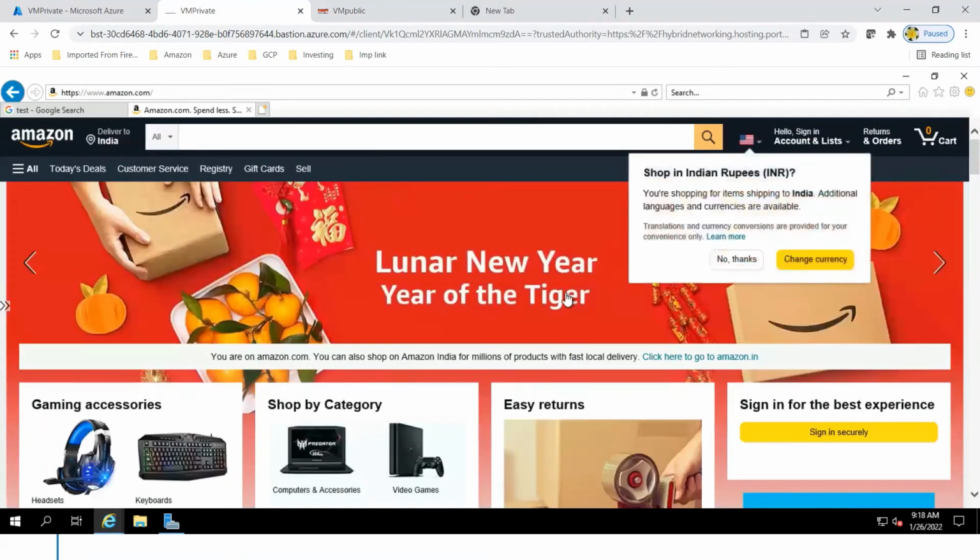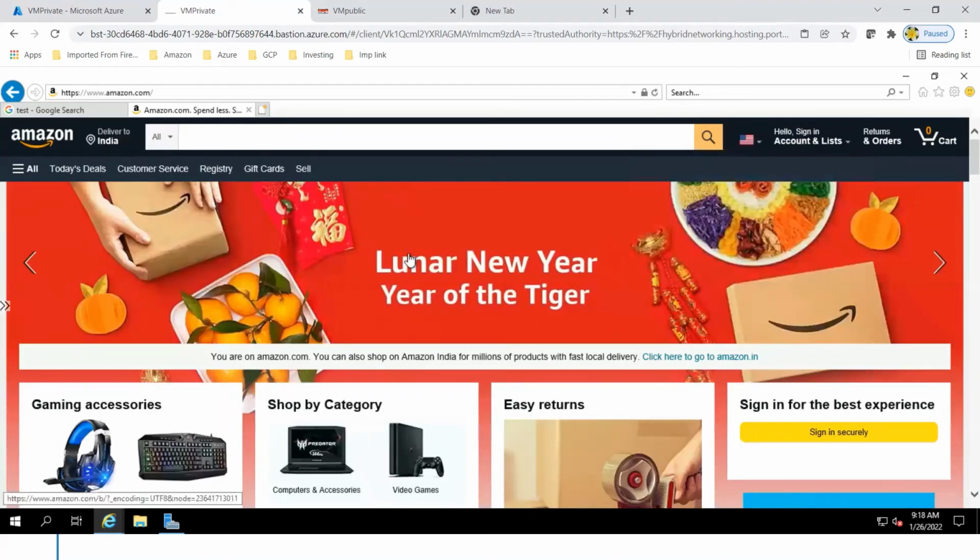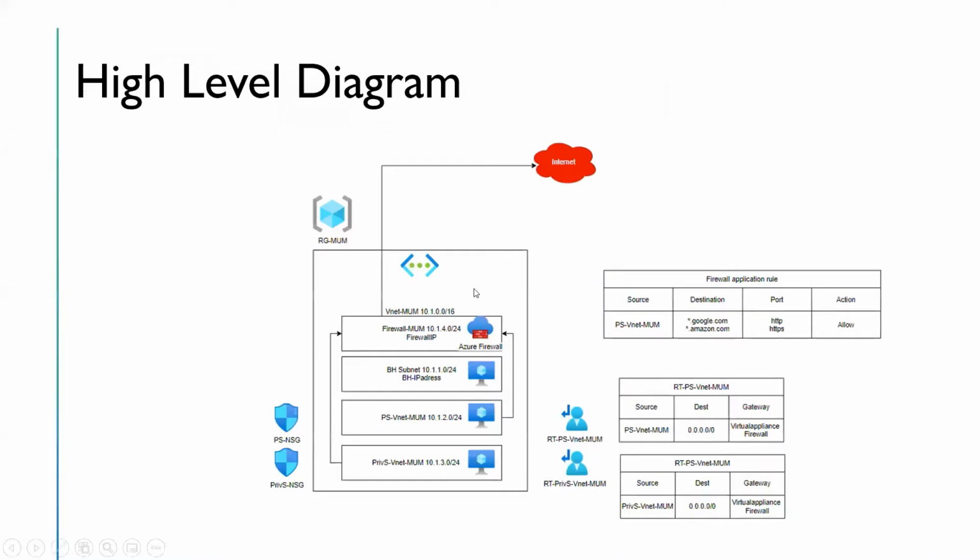So let me go to the diagram that we defined to review what we have done so far. So far we have created our virtual data center and defined the different subnets, launched the machine in the public subnet and private subnet, defined the routing tables, but so far we haven't added the routes. These are the routes to route traffic towards the firewall.